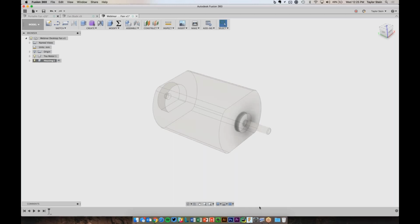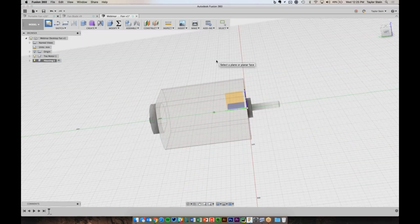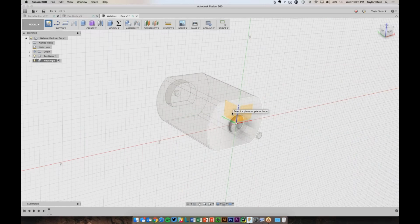So let's go ahead and sketch out the shape for the enclosure. To do that, I'm going to start by, again, telling Fusion I want to make a new sketch. And it's going to ask me what's the plane I want to draw on. And I'm going to draw this shape from the side. So I'm going to choose one of these vertical planes here. You'll see I'm having a little bit of a hard time selecting this plane here between the green and the blue axes. It's thinking I want to pick the front of the motor.